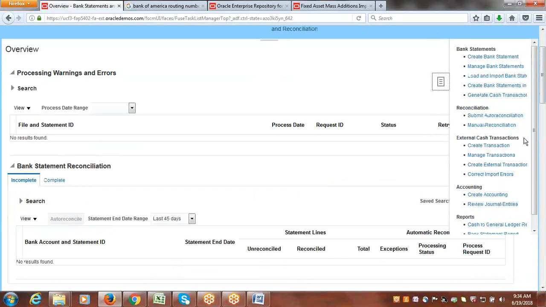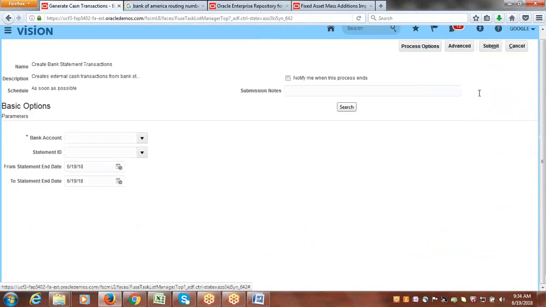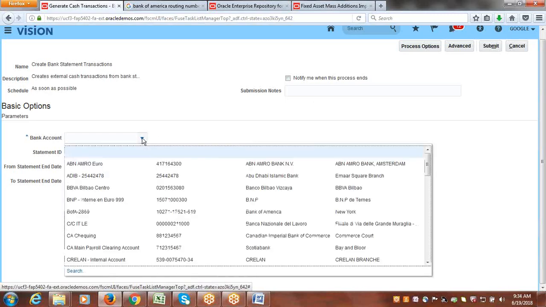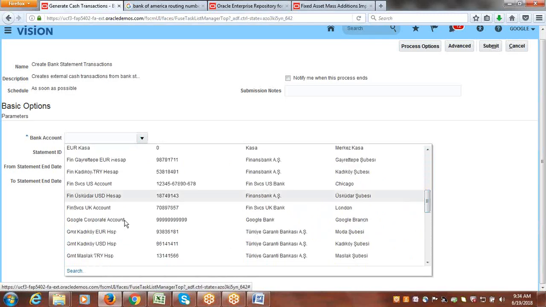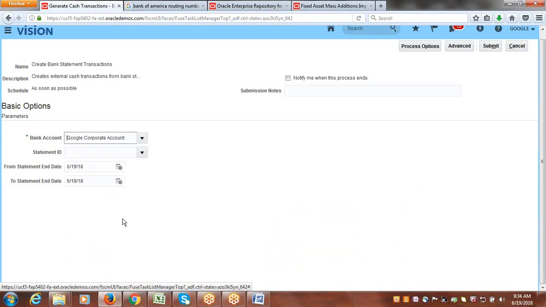Under external cash transactions, say generate cash transaction. Under bank statements, say generate bank statement, because based on the bank statement information we are going to create it. So select your bank account, and the ID, only one we have, which we added, select that, then say submit.